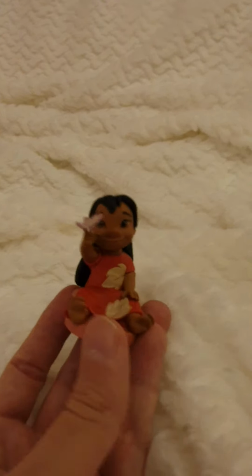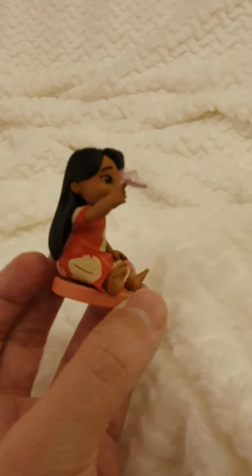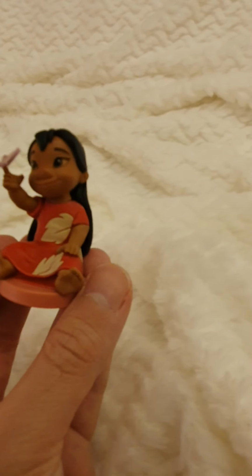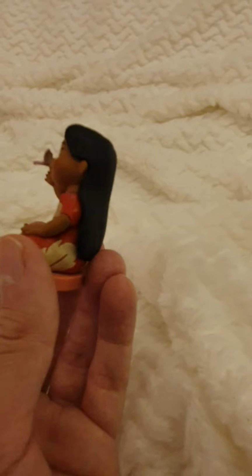Here we have a little toddler one from Lilo and Stitch. She's just like in the movie, incredibly cute in her Hawaiian styled outfit, just holding a butterfly, looking at it. Really, really nice.